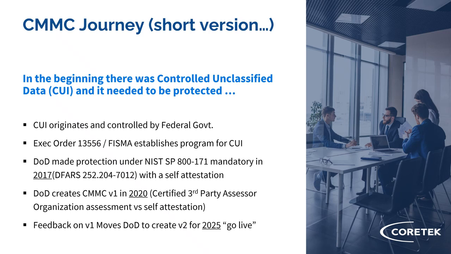Having CUI doesn't mean it's DoD. It does not mean it's Defense Department. You can have other federal CUI from other agencies that still comes under 800-171, which is the protecting and safeguarding of controlled unclassified information. The DoD has stepped it up and said, we need a way to do an attestation to start enforcing that these controls, these safeguards are in place.